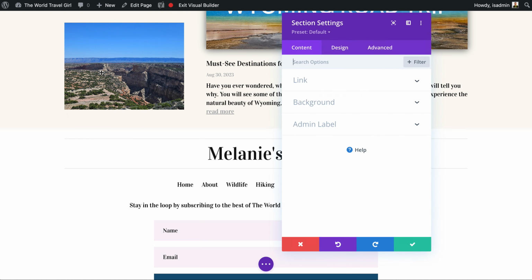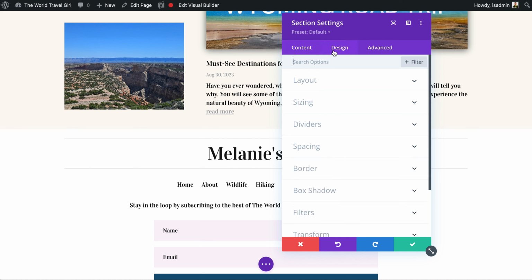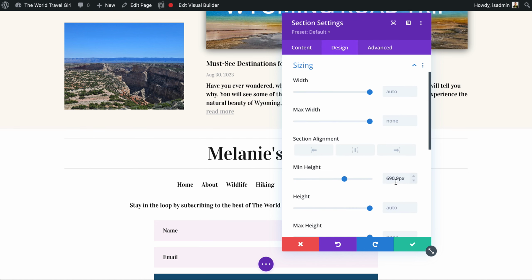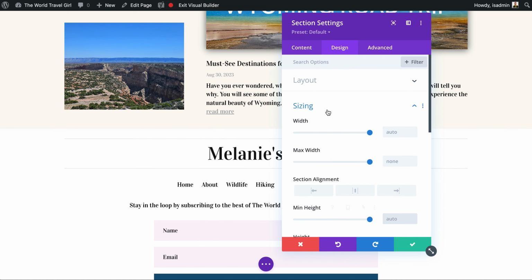So I'm going to double click, open the section settings, go into the design section, and check it out. Okay, first of all, sizing. Let's see that. Minimum height, we're not going to do that. We're just going to get rid of that. Why? Let that adjust automatically for when people are going through the site itself. So that one's fine now.